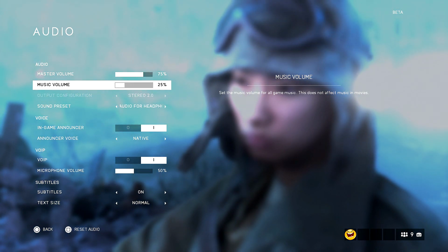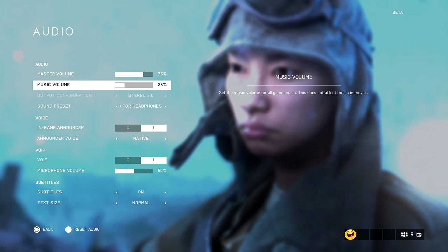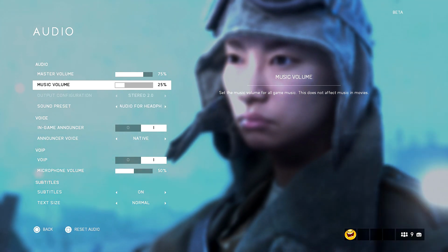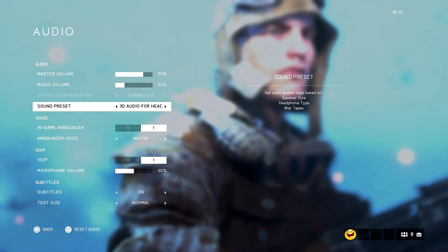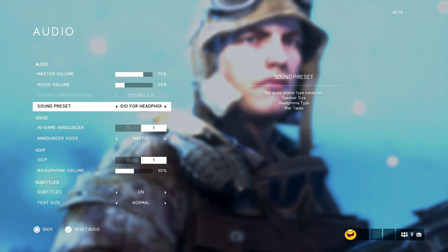If you're sitting in the menu, it's kind of boring just staring at the screen, kind of like you're doing right now. So I turn it down to 25% and just leave it there. Headphone audio, I have it on 3D. I've been kind of playing around with that. Find the one that works best for you, but there's plenty of options.